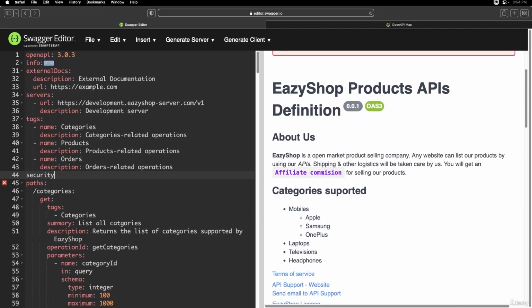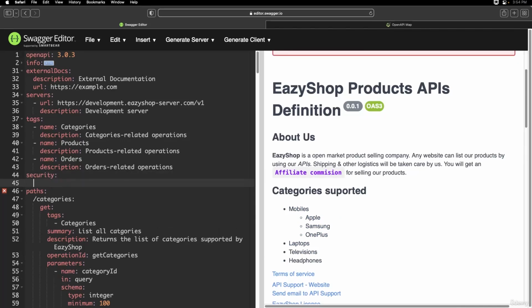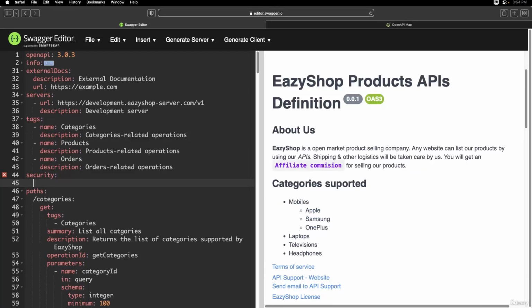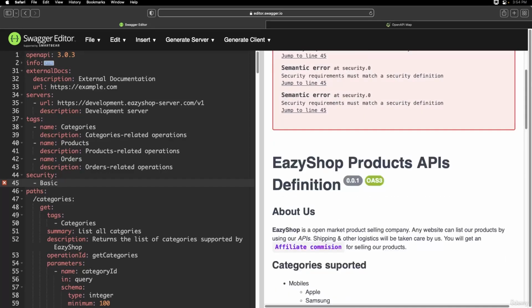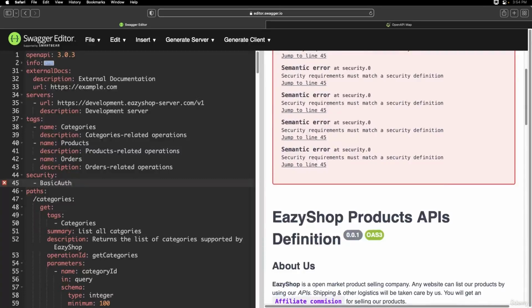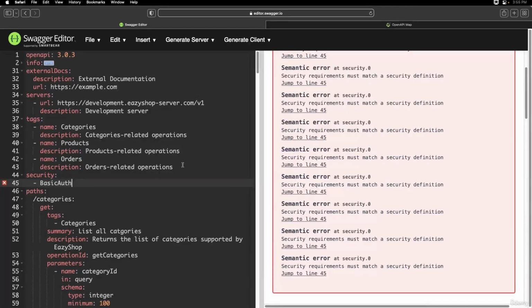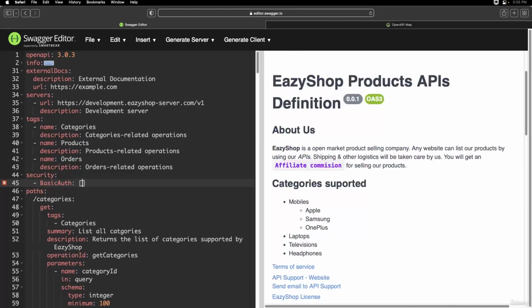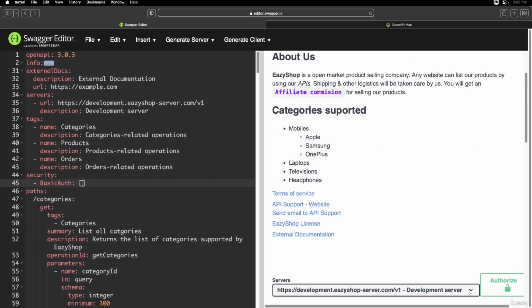So here we just have to type the security, and inside this, since it is going to accept the list of array elements, we need to provide hyphen. And after the hyphen, you just have to refer the security scheme that you have introduced under the components. So once you mention the security scheme name, you just have to give colon, and after that you need to provide the empty square brackets.